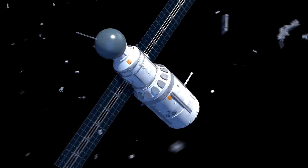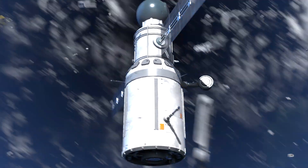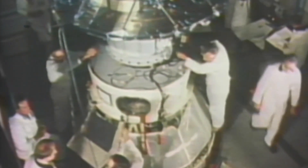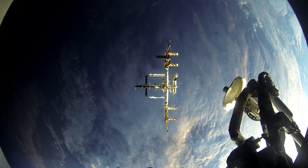Space junk — dangerous debris which circles Earth at thousands of miles per hour. If you were to put a frozen pea into orbit and there was a satellite traveling, something the size of a car, and the pea traveling the other direction, that pea hitting that satellite would be a catastrophic event. Because the pea is moving so fast. Decades ago, there was little worry about space junk because fewer satellites were in orbit. That's not the case today.